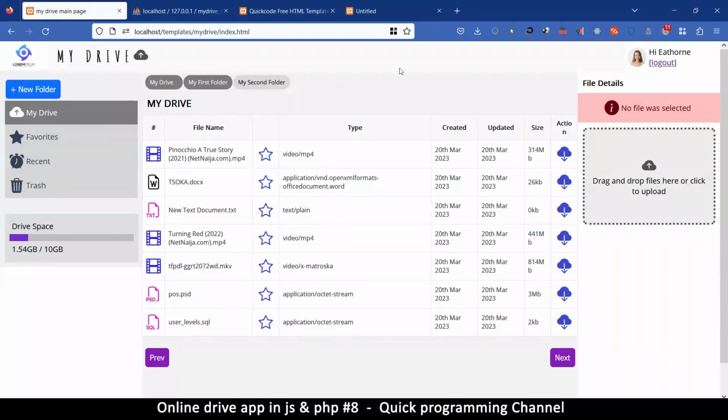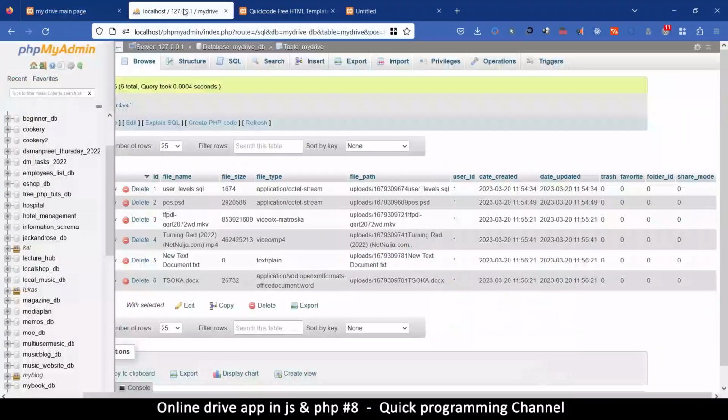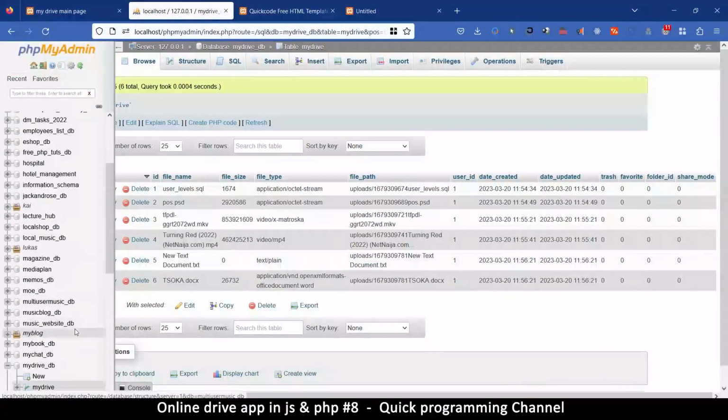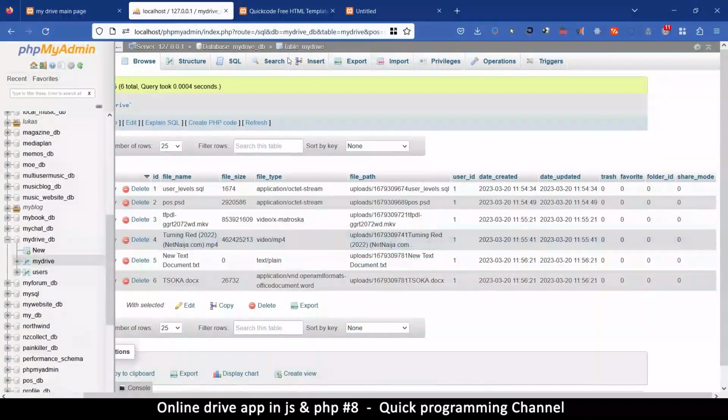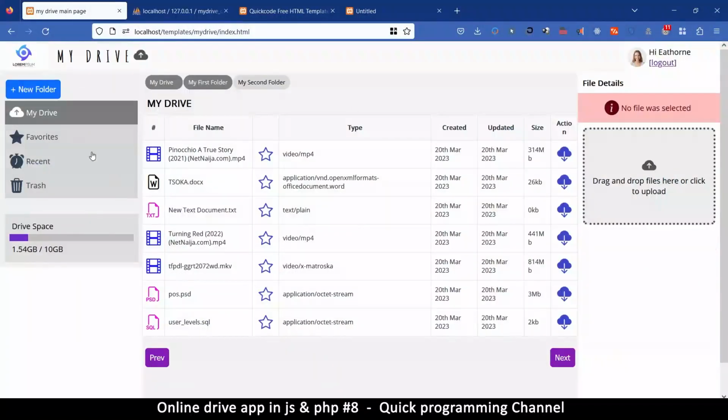So we should now put a limit. Eventually we'll put a limit so that if we reach 10 GB, you can't upload anymore. All right, so far so good. Let me go back here. All right, and also we need to be creating folders. So that's the next thing to tackle.